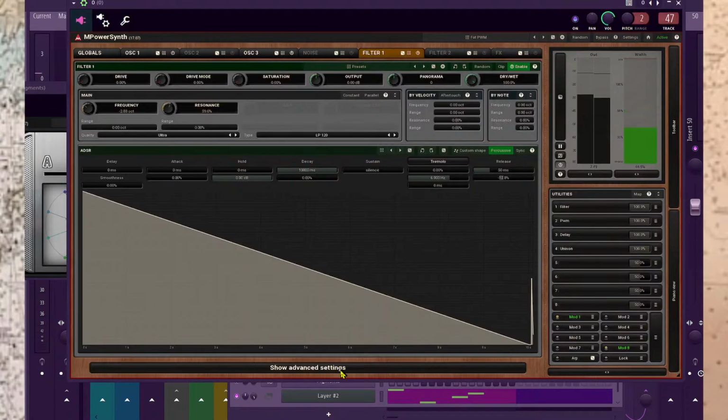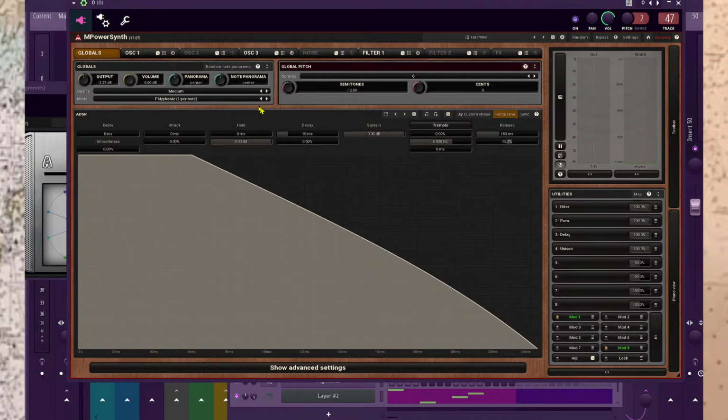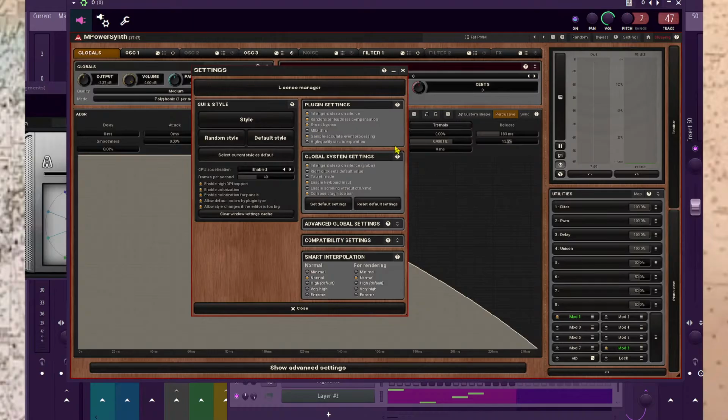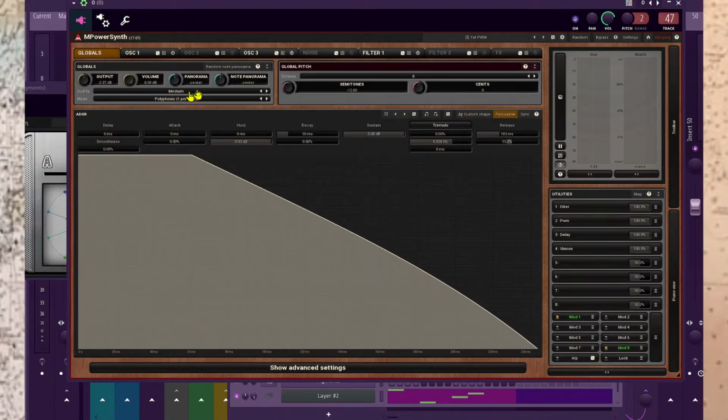Can I make this monophonic? I should. Oh boy. You see what I mean? Like this interface is just so dense in a bad way. There's just too much bullshit. Nothing catches your eye, nothing is like, ooh, you know.